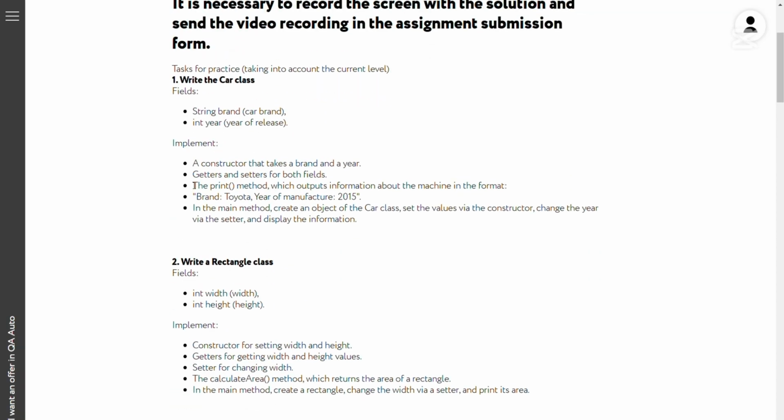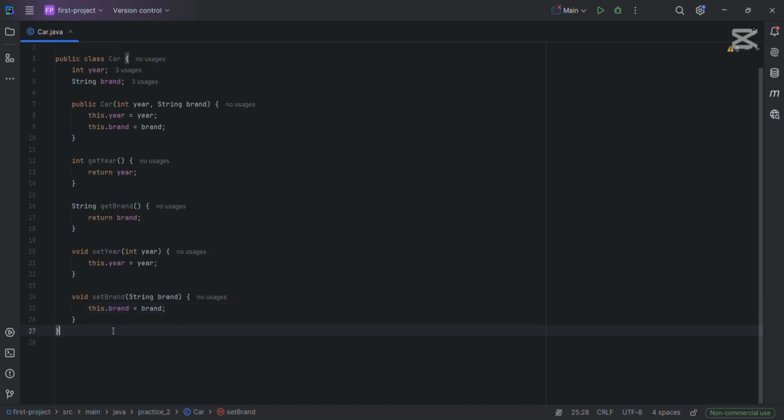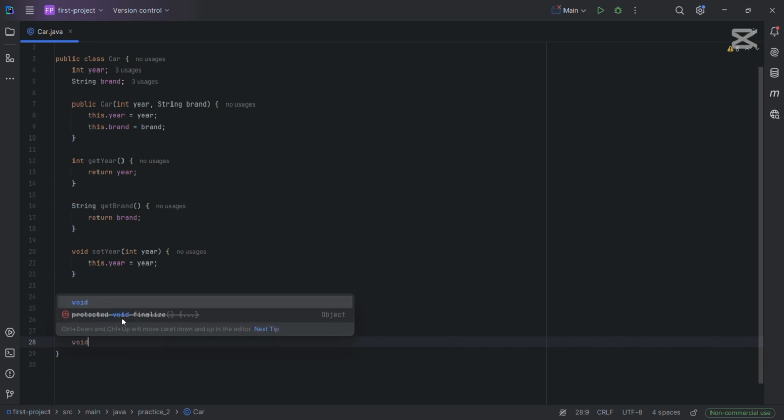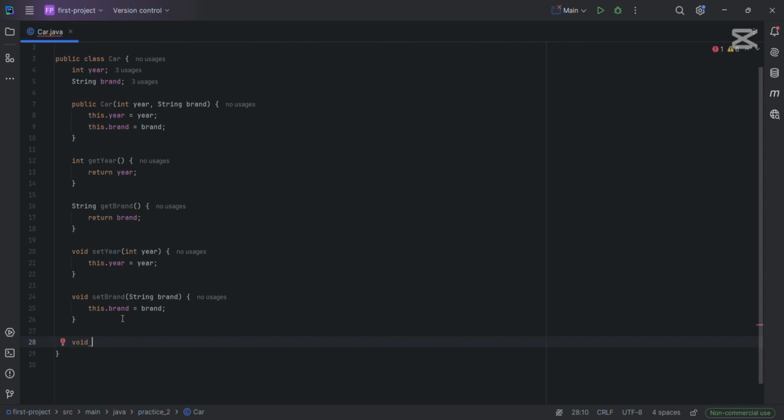Now the print method that outputs the information about the car. We want to create another method. Again the return type of this method will be void, since it will just print a message and it will not return any value. So void print is the name of the method, and within parentheses we do not pass anything since it doesn't accept any values.